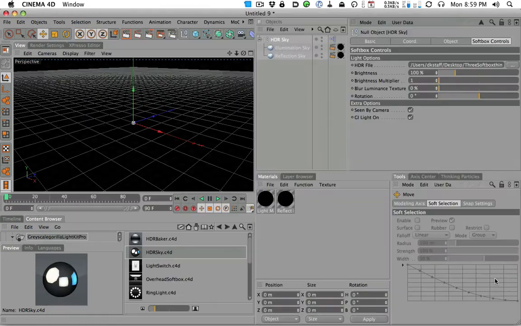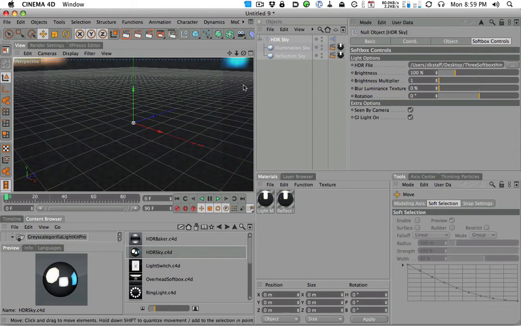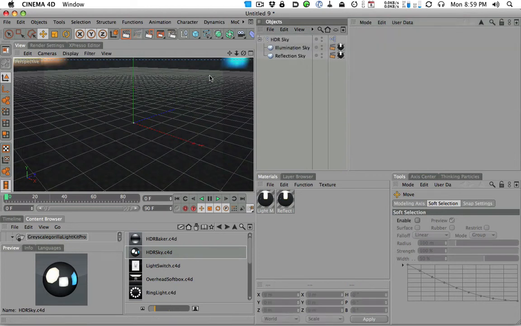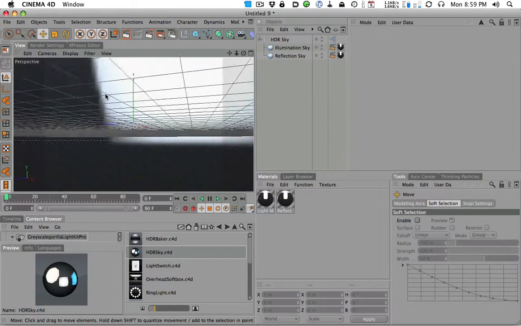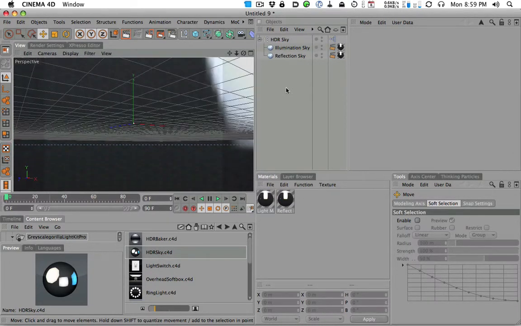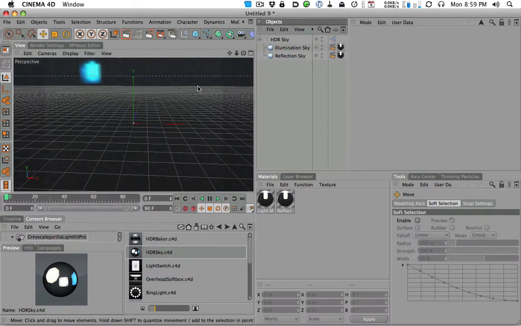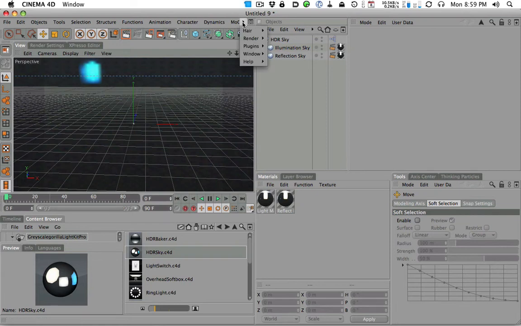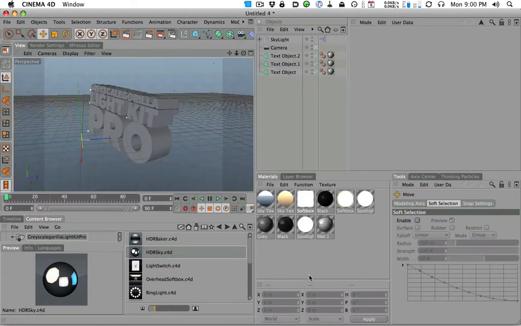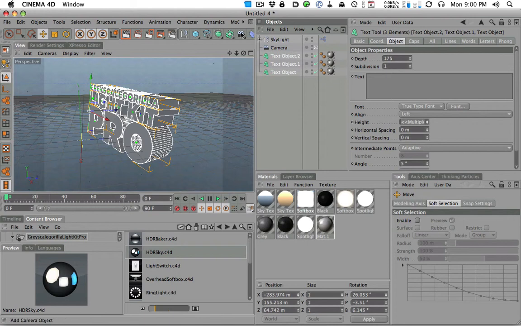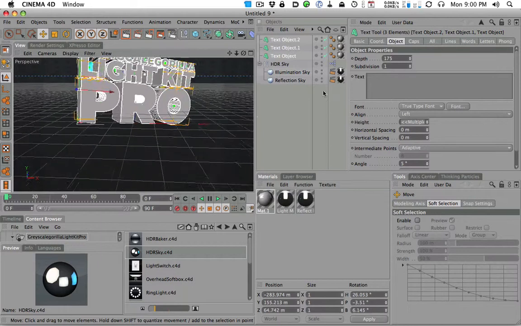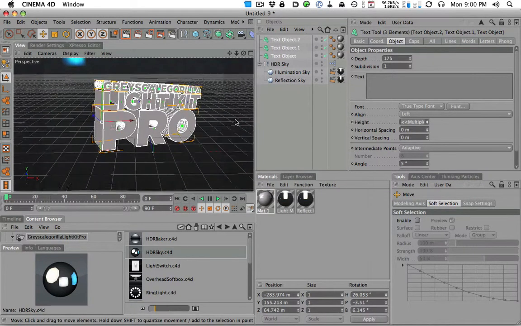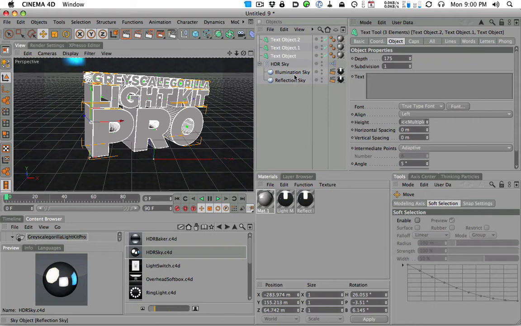So this is a pre-made HDR image that will come with the training that, basically, I showed you how to build in other tutorials here. What we're going to do with this is light, let's see if we can find something. There we go. Grayscale Gorilla Light Pro. Go back to window, go back. Sweet. Okay, now we're going to light this using our sky object, right?